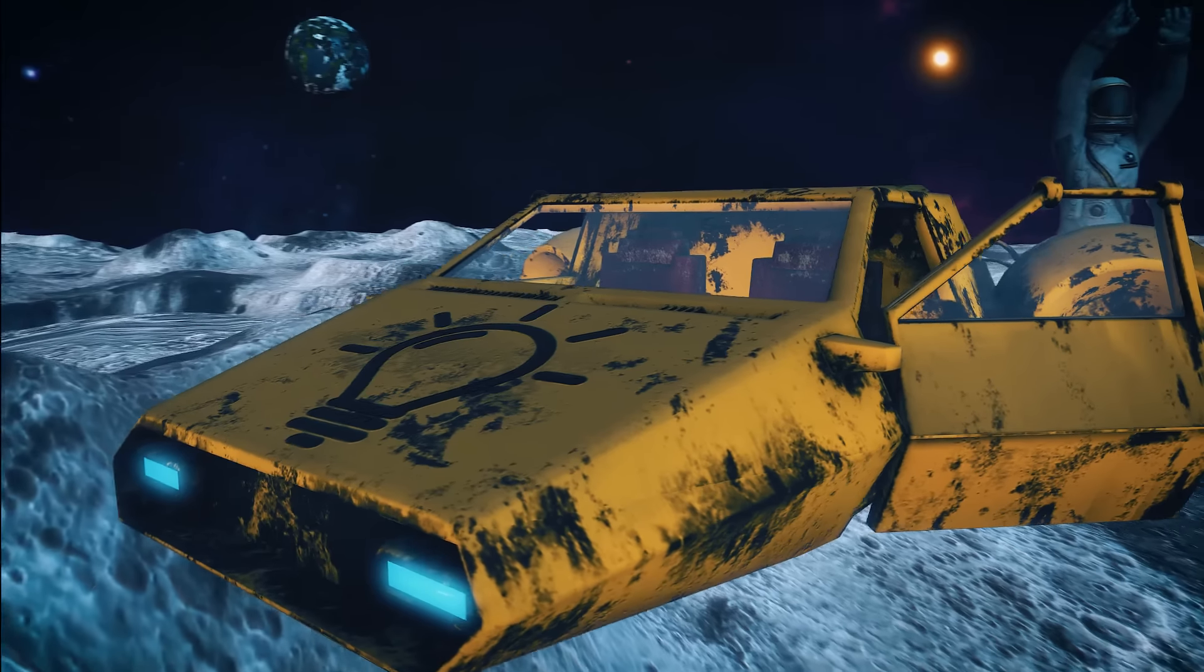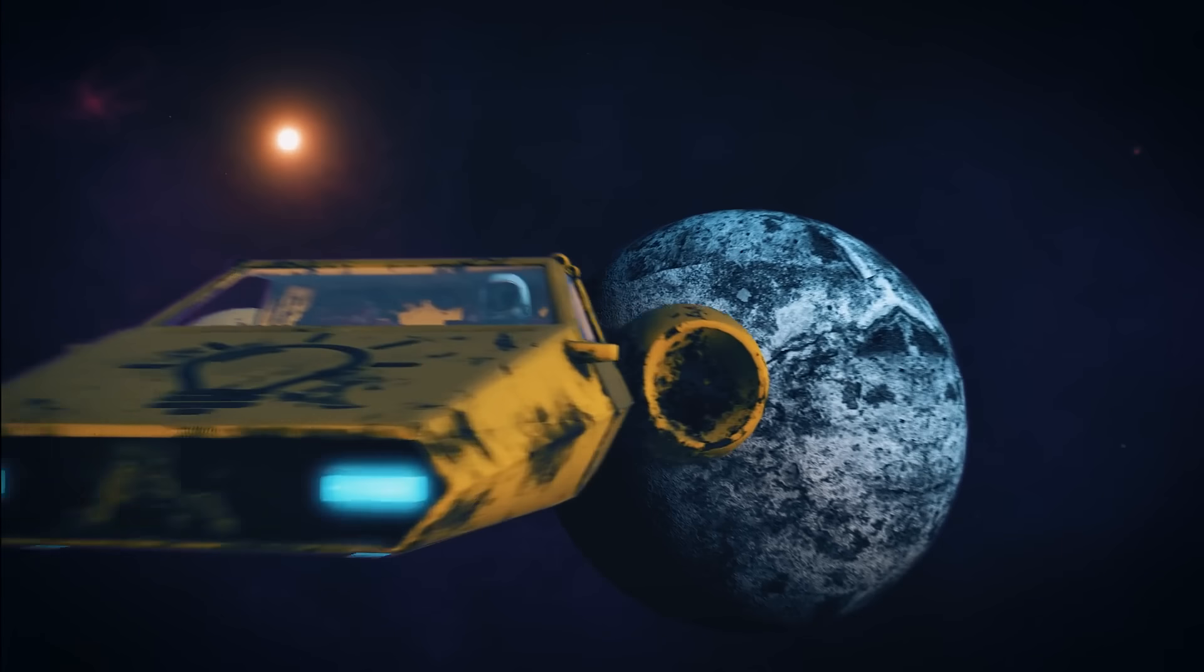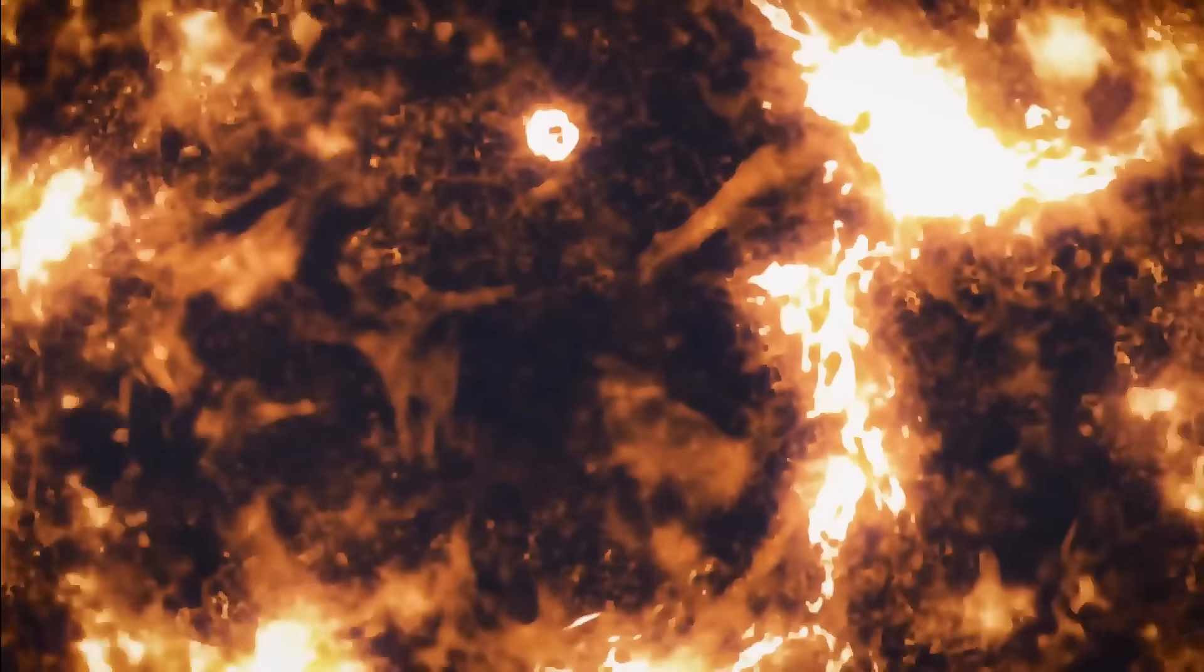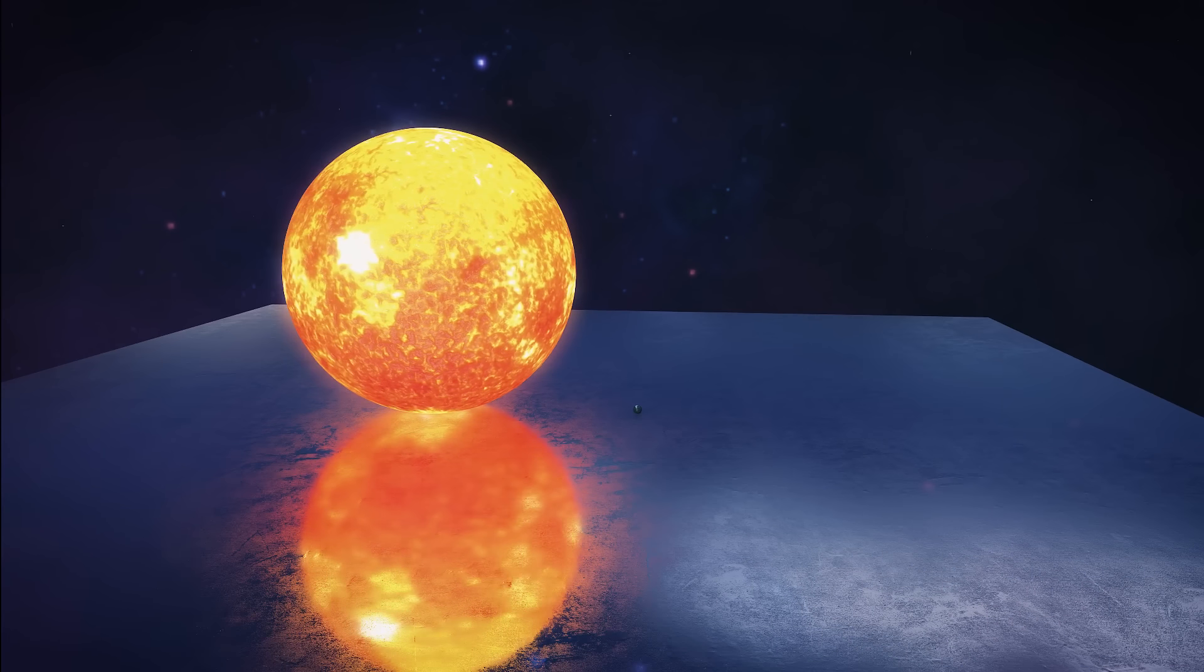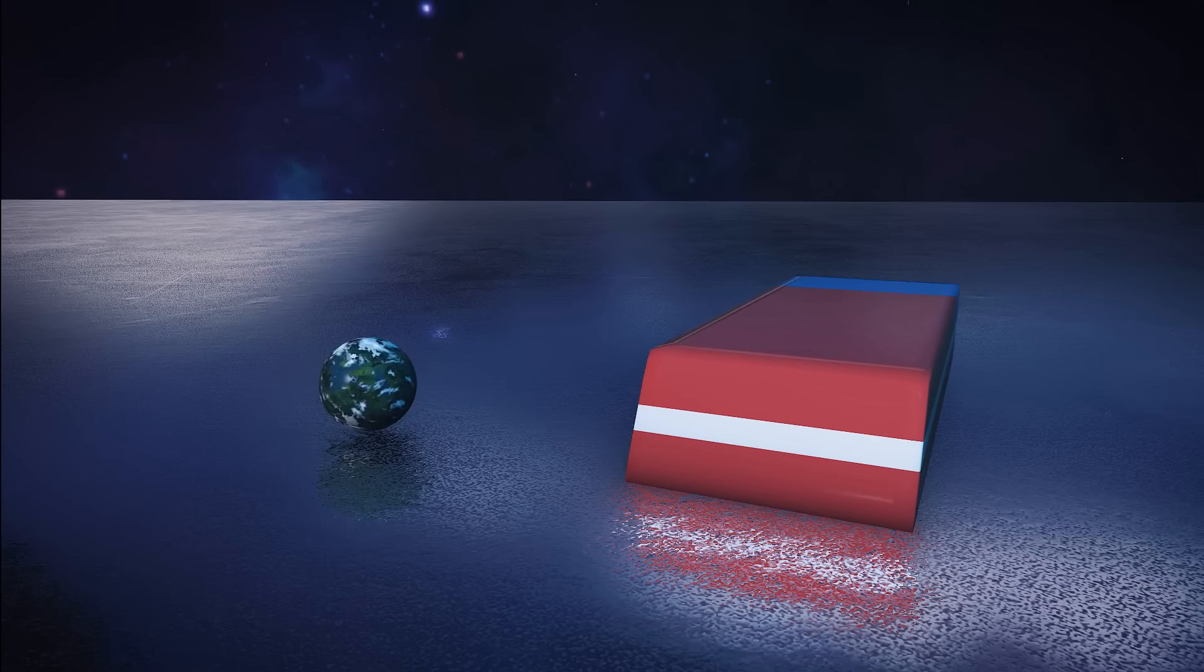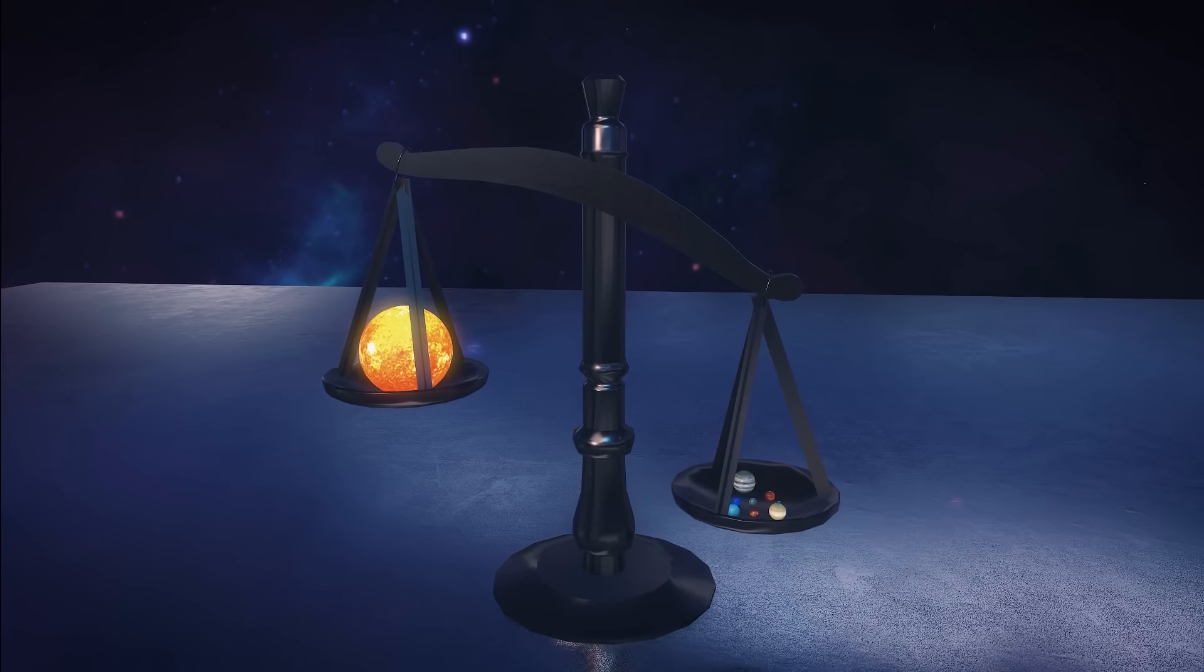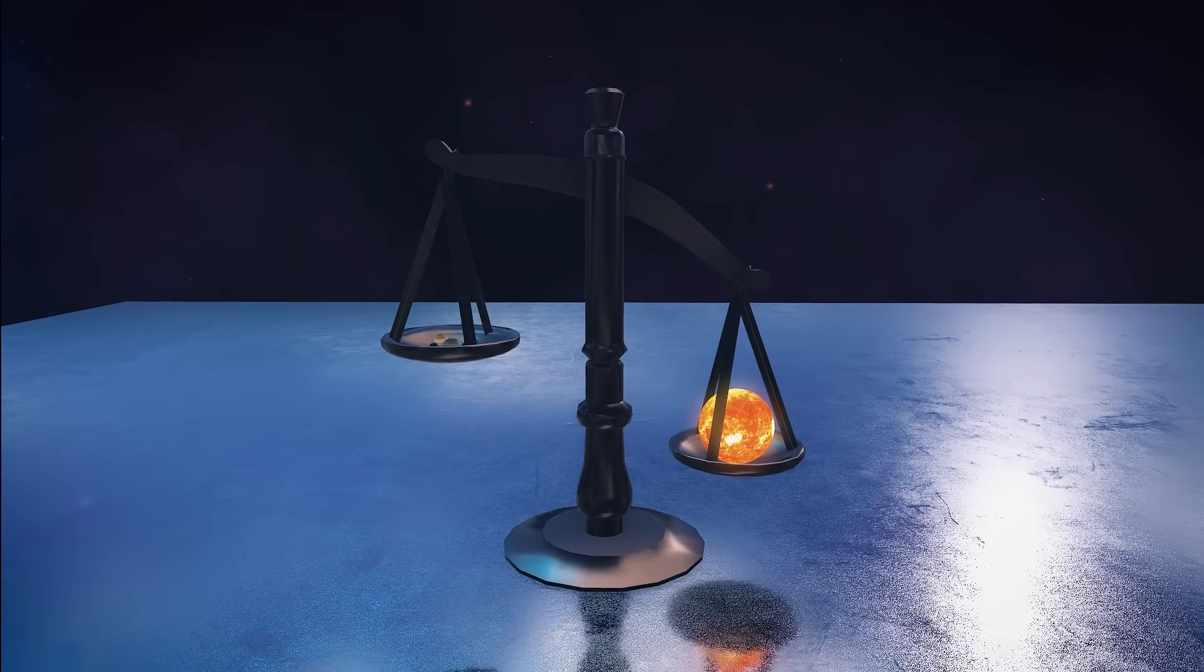Hop on board! Hurry! We don't have much time. We're on a cosmic journey to find the biggest star in the universe. The first star we pass is our own sun. By far, not the biggest one out there, but it's still massive. You could fit one million Earths inside it. That means, if you think of the sun like a basketball, Earth would be half the size of a pencil eraser. If we put all the planets on one side of a scale and the sun on the other, the planets wouldn't stand a chance. The sun makes up 99.9% of all the mass in the entire solar system.